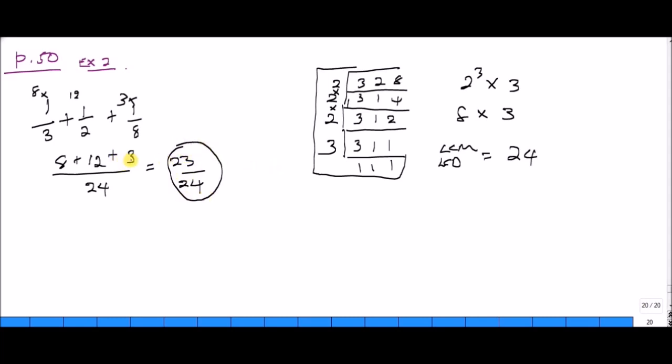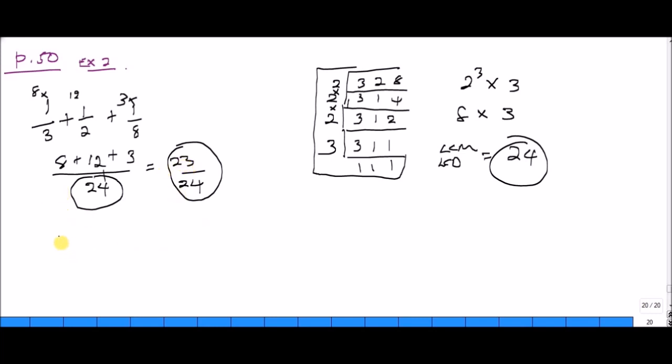Okay. So, watch the steps again. First, we found a common denominator. Then we made all of them equivalent. So we used the LCM, the prime factorization approach, to find the common denominator of 24. We made all of them equivalent. So a third was now 8 over 24. A half was now 12 over 24. And 1/8 was now 3 over 24. Then we went to step C, which was add or subtract. In this case, we're adding. And we got 23 over 24. So that's that.